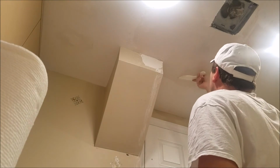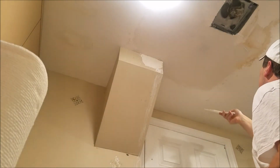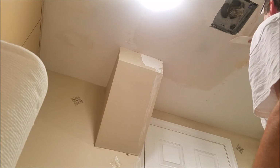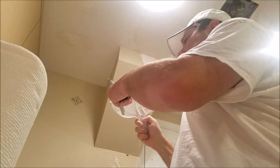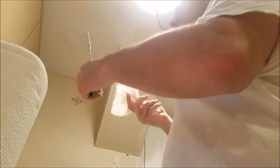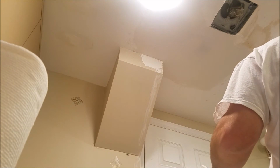Just doing kind of broad strokes, making it look mostly even. I think that looks pretty good. I'm going to just take this and zoom you in a little bit just so you can see what I did.